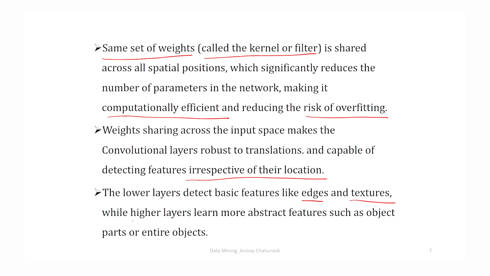So, we use the lower layers for detecting the basic features, what kind of texture it has, or the shapes of edges, etc. And then we move to more abstract features, so that you can properly identify the object, the entire object.